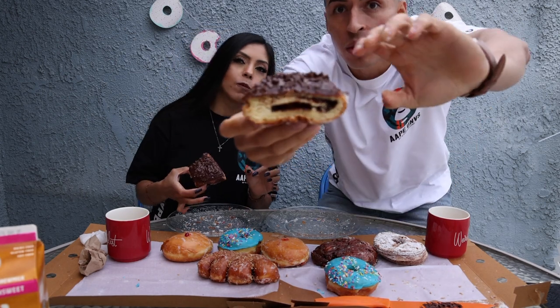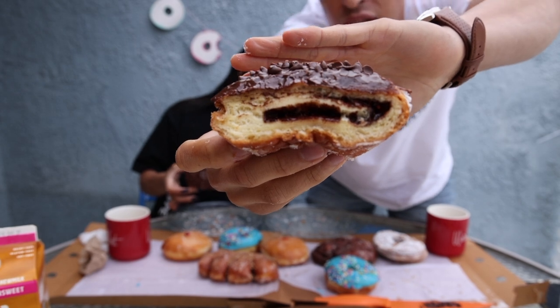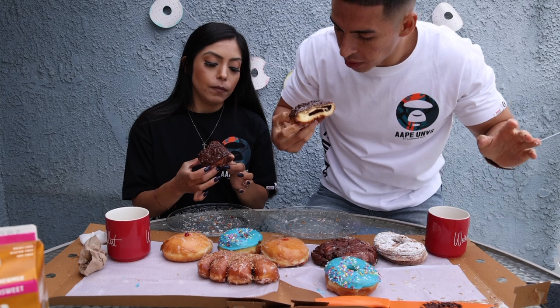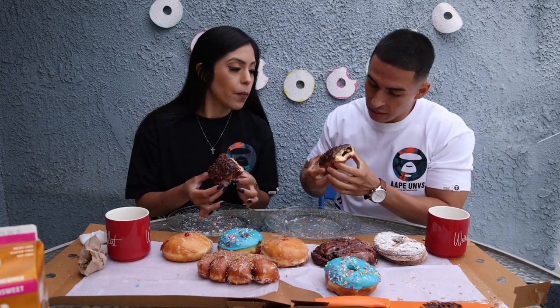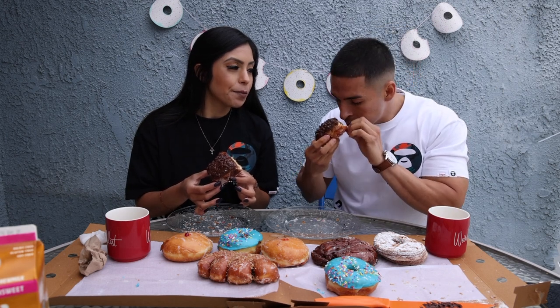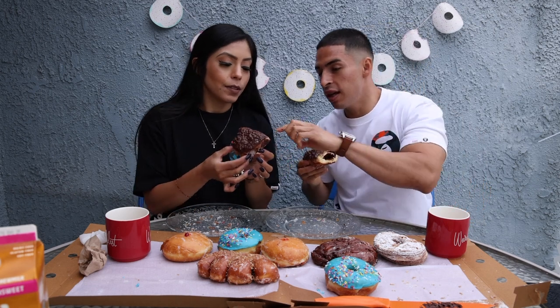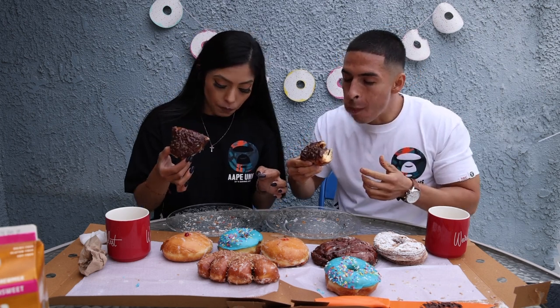Guys, I've had these from a couple donut shops and they've been so excellent. I think I've only had these off camera. I always bring them and you guys have seen them, and then I say we're gonna come back to them. I end up getting drunk or something and end up warming it up and just doing it for Instagram. Cheers. Oh, that bite right there is gonna be money. If I bite this, I'm hoping to see a $100 bill.